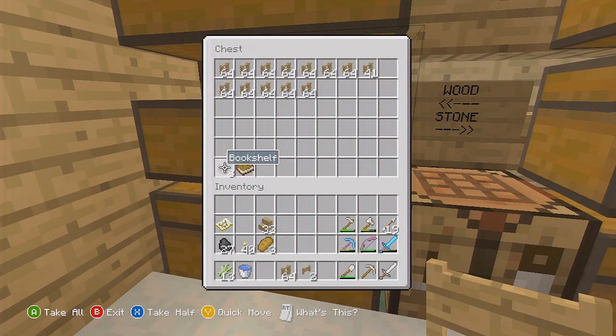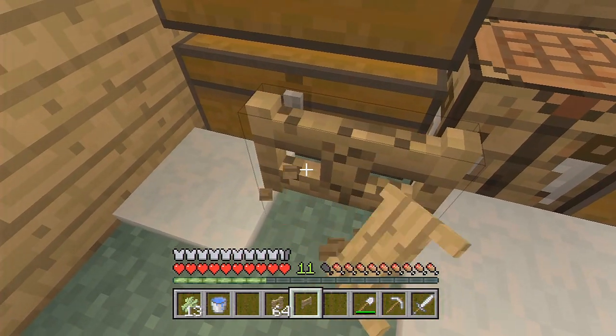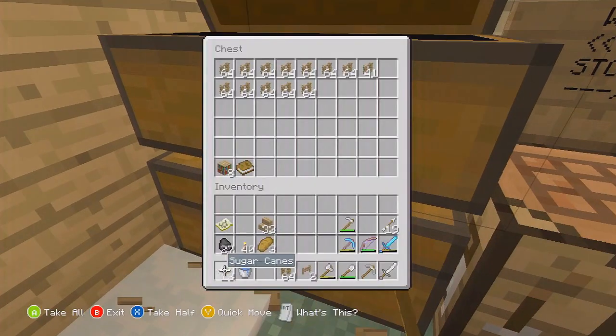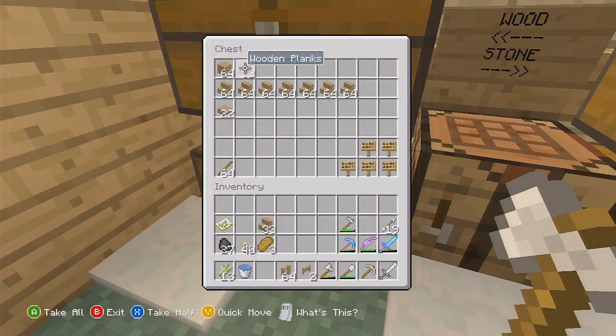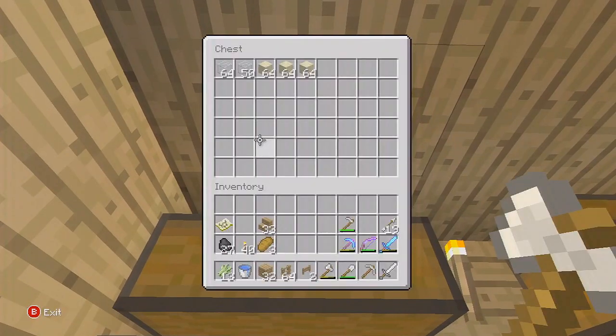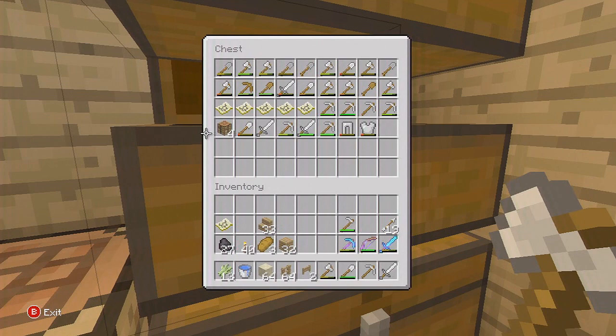Let's see here. We've got enough fences. Oops. I should probably have this. There we go. Don't need that. Let me grab some wood, just in case we need it. Signs are going to be stackable soon. That's going to be so nice. So very nice. And we want sand. All right, so we got that. Oh, you know what I wanted to do? I wanted to grab a crafting bench.